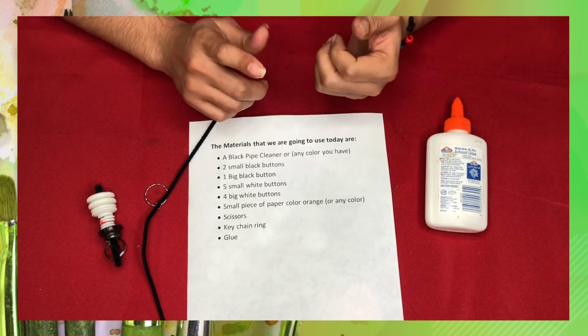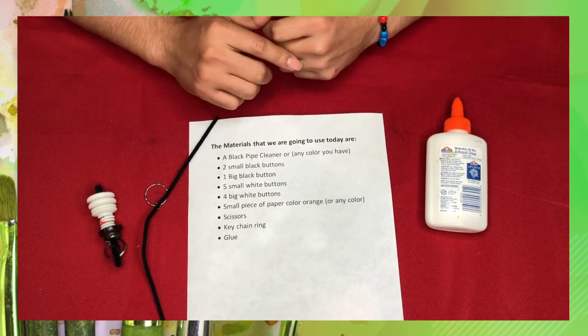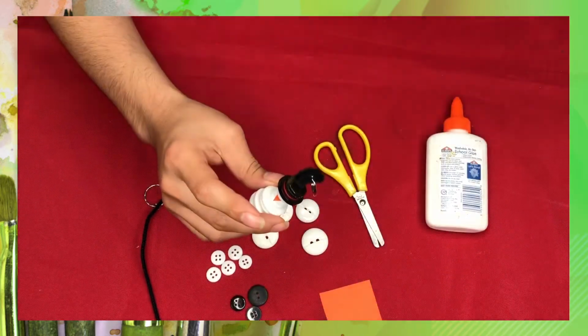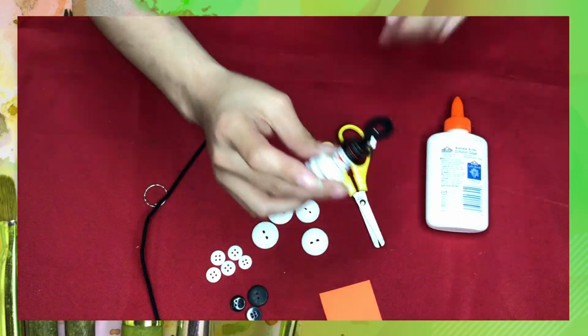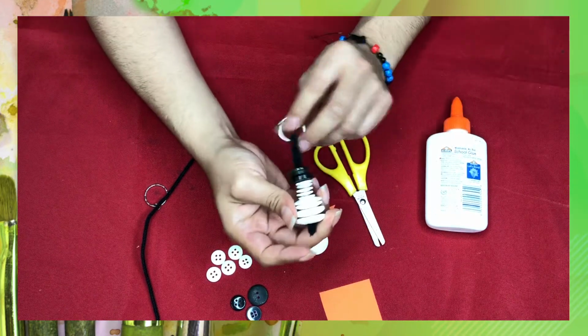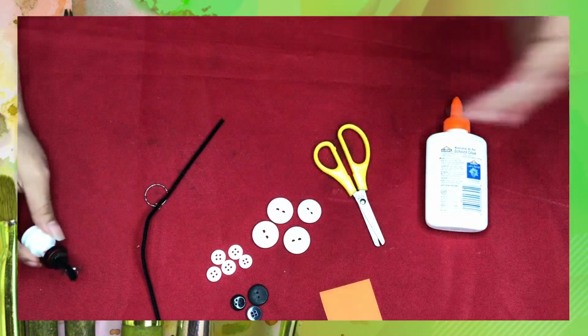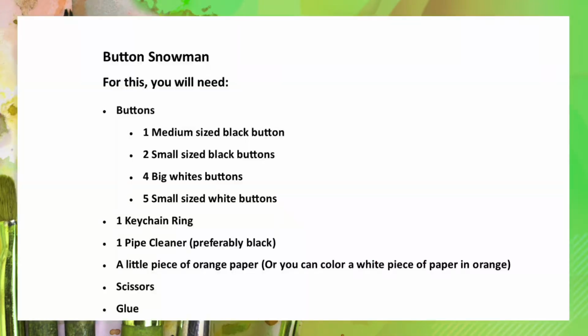My name is Valentin, and today I'm going to be showing you how to make your button snowman decoration. Just like this one. Does it look cute or what? It looks really, really cute. So before we start, we need the materials.